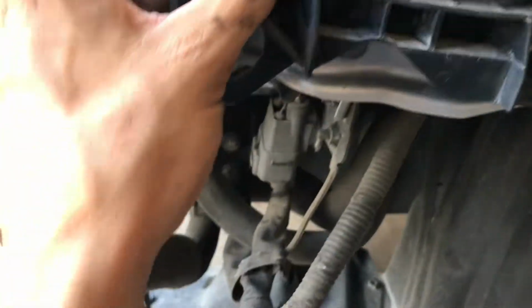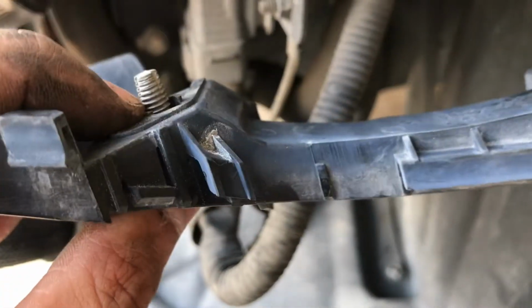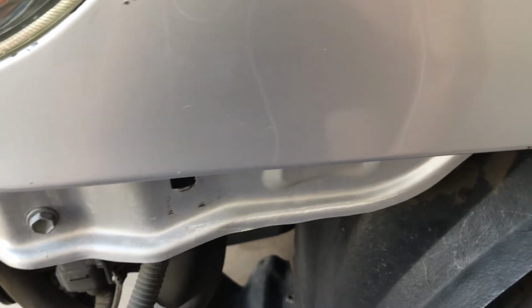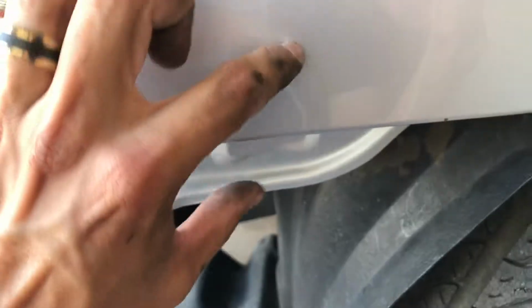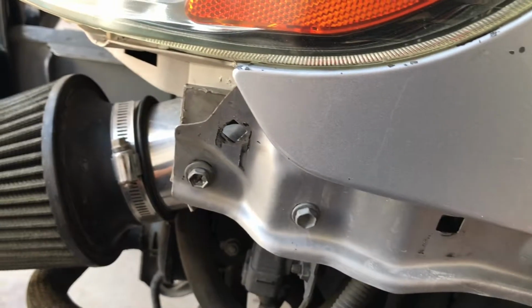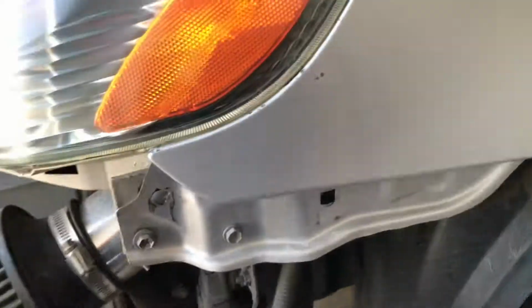So I'm gonna go to Ace Hardware in a little bit, and then I'm gonna put it back in here. But what I'm thinking is maybe getting slightly longer screws or bolts, and then running some washers, big enough washers to go through here and grab on, and then put some nuts on there so it can be nice and snug. And then I kind of like the look of the trending bumper quick release things, so I'll probably do that and not put in this bolt right here once I get it. I ordered it yesterday, so it should be on its way. I should be receiving it Monday or Tuesday, and I'll post a video about that too.